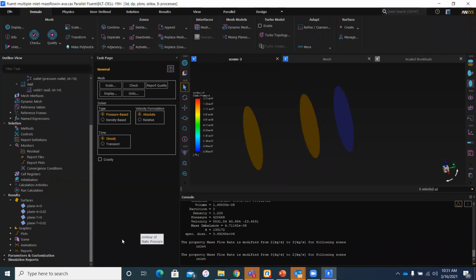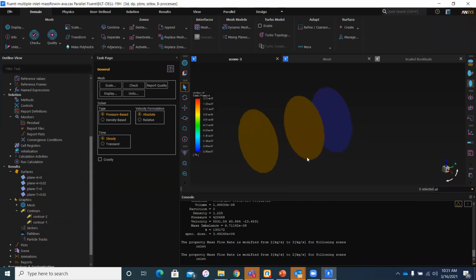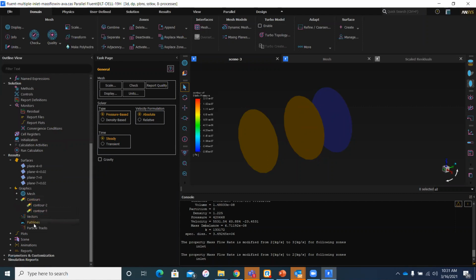There's a difference in those two terminologies, because if I look on the left over here, under graphics, we have some contours from the case when it was saved, but just because I colored these new surfaces by the static pressure, that doesn't automatically show up. So what I can do is I can actually go to the scene here.